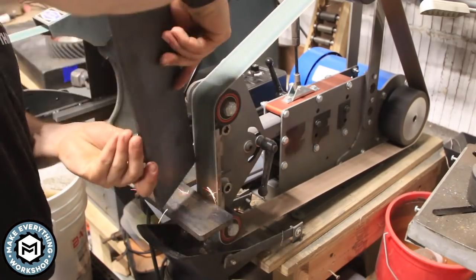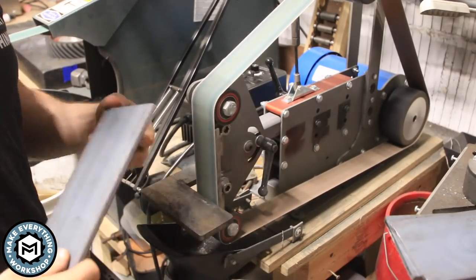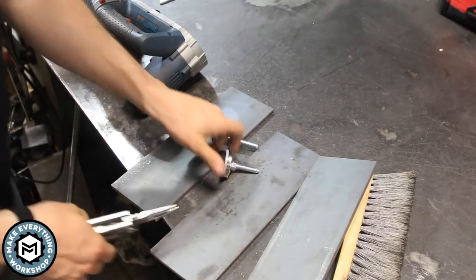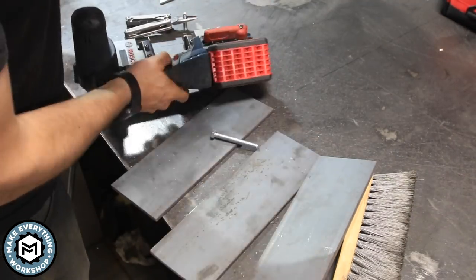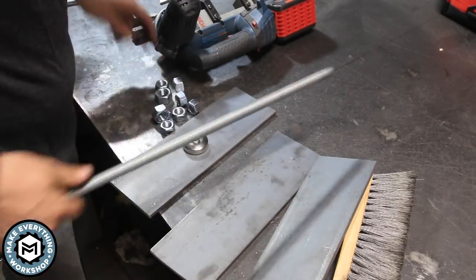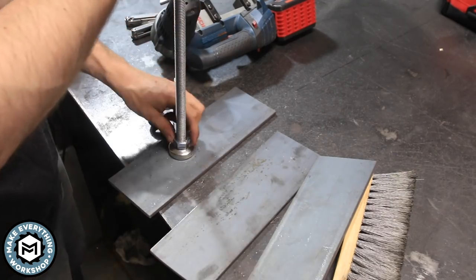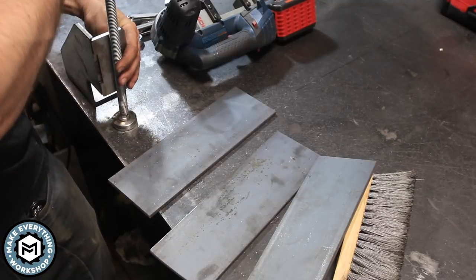I head over to my belt grinder and I just clean up the edges, give a little bevel on anywhere that I'm going to weld and make sure there aren't any sharp spots. I don't want to damage the table that I have to move. Now this is actually a leveling foot left over from the maple conference table that I built — there'll be a little pop-up that will bring you to that video — and that's basically what I built this dolly for, to move that table, and I wanted to put some sort of a clamp on it.